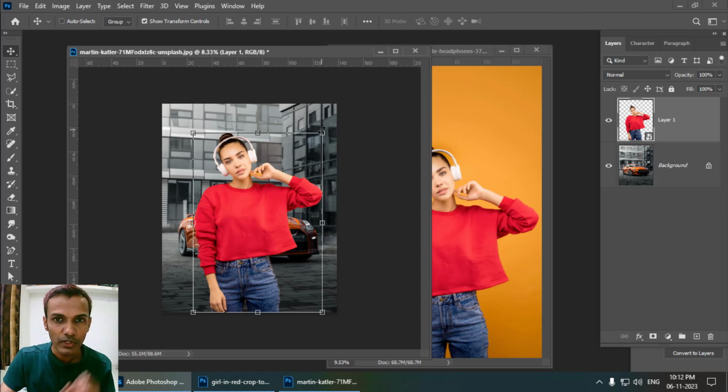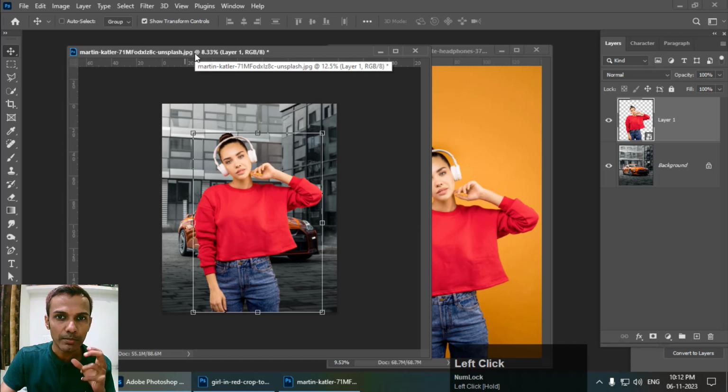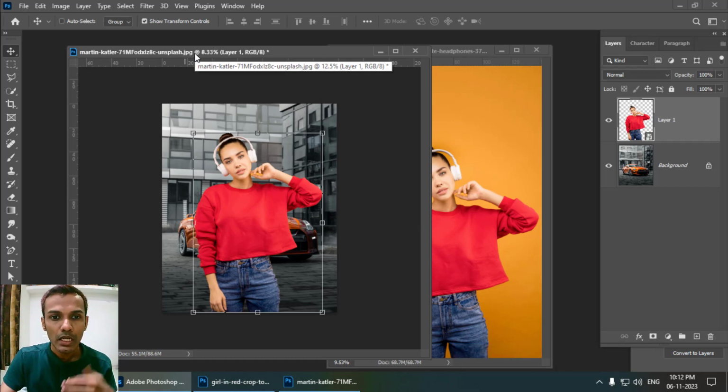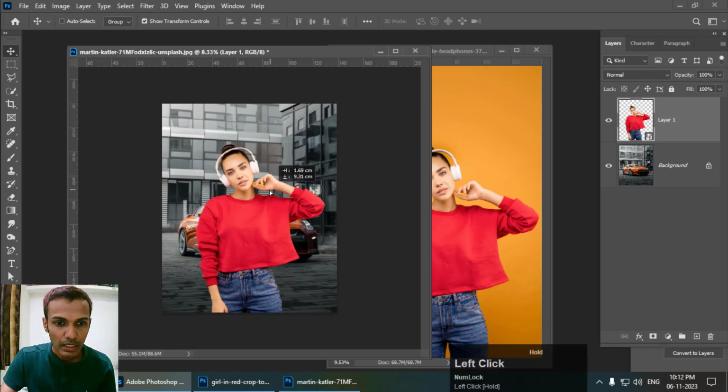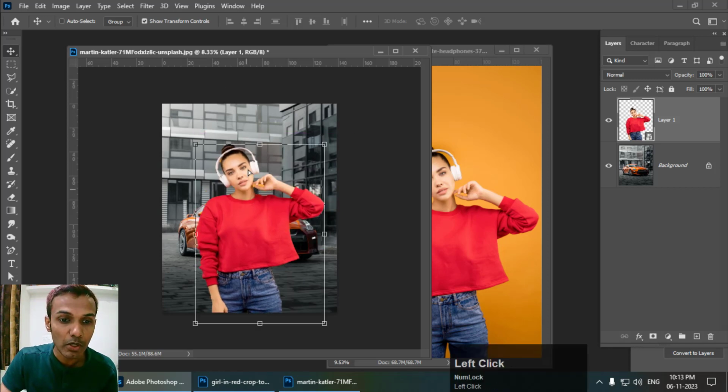This is the first benefit of creating a smart object. It basically creates a cover or a shell over the layer so that the original quality of the image or layer remains intact.